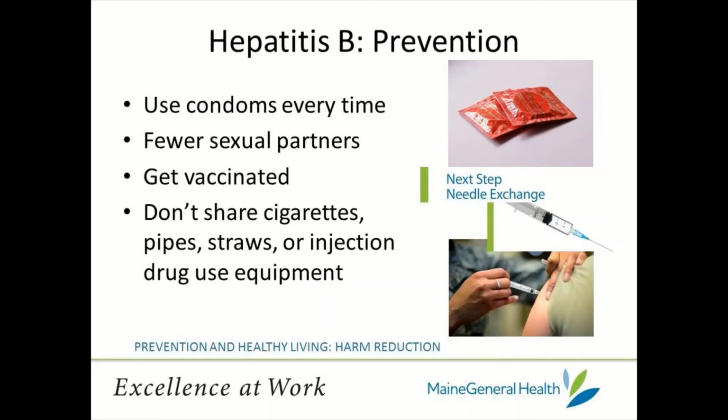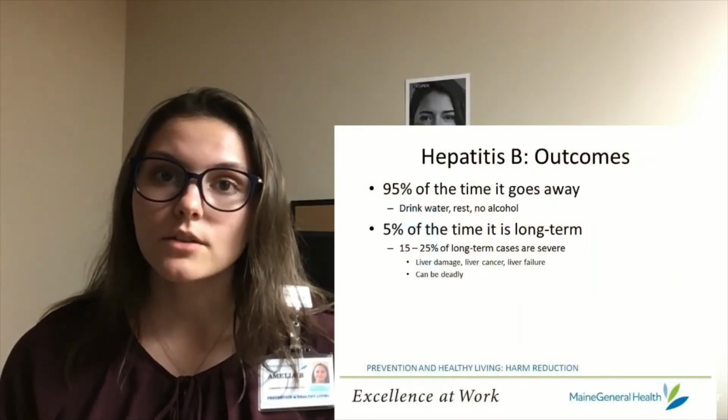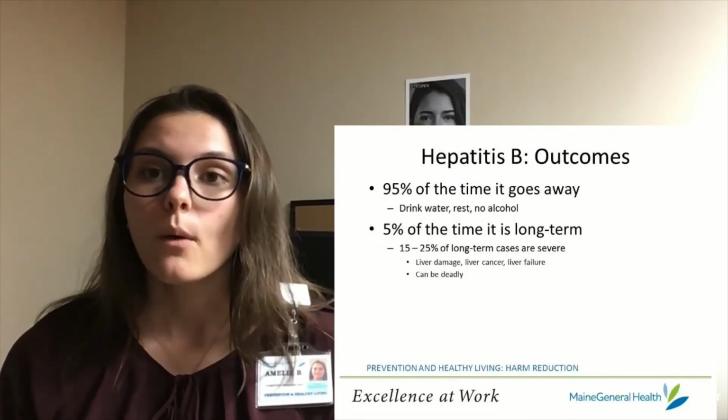Additionally, if you use injection drugs, there are local needle exchanges that will give you free, clean supplies. For every used needle you bring in, they will give you 1 free one. There is no limit to the number of needles you can bring in. There are also supplies like alcohol wipes, sterile waters, and sterile cartons for cleanly preparing and using drugs. For more information on the Augusta or Waterville Needle Exchange, please call 872-4102.